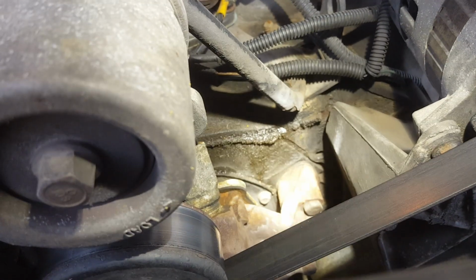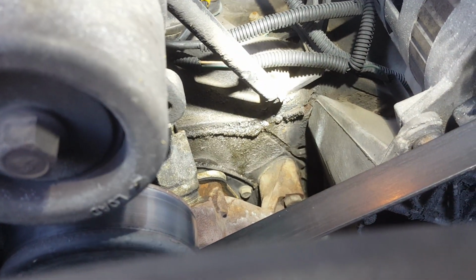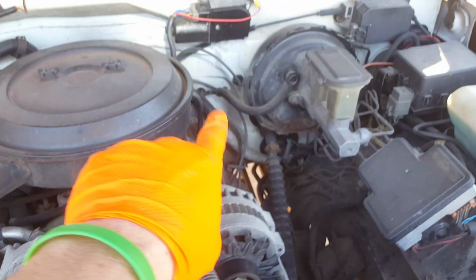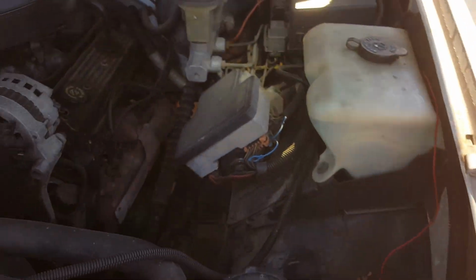So the second place is leaking. It's something I really didn't want to see, but it's there and it's happening right there at the corner. Trying to not mess the camera up, but right there, it's worse at different times, but there's seepage right out of there. And then at the back is particularly bad. It's running antifreeze out of the back of the intake too. So what that is, that's the intake gaskets that are going out on it.